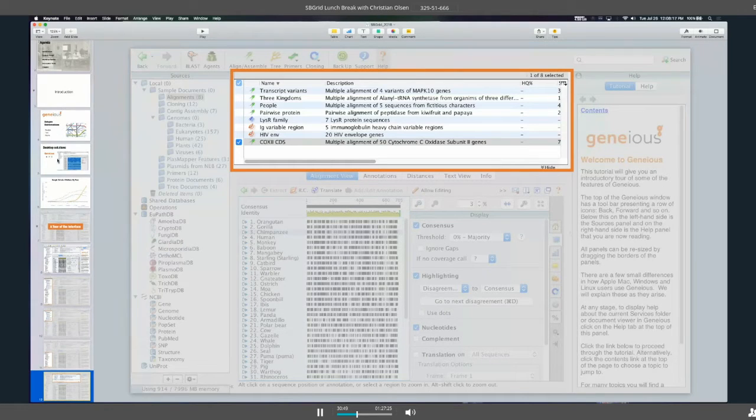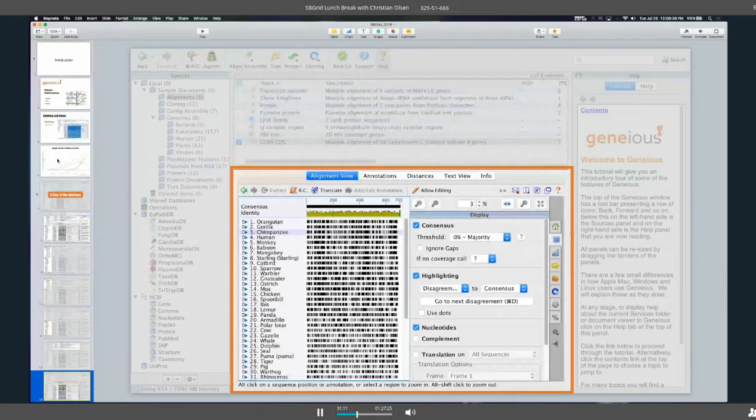Okay, so we have a number of different elements that I'll just speak to real quick. I've got icons to the left of the names of the sequence documents. I've got a description, as well as some other column headers, which can be grabbed with the mouse, moved around. And so this is a nice, fast way to look at your sequence data within the folder.